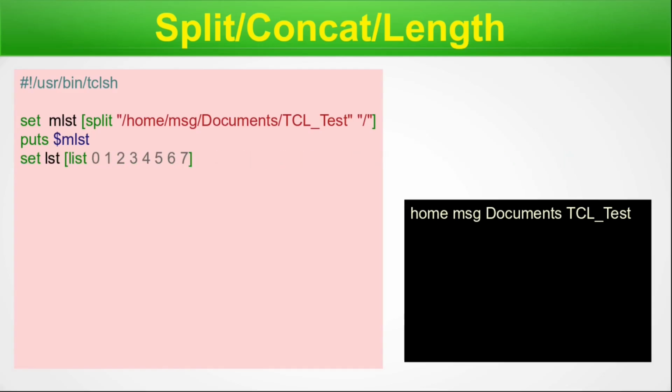Let's see another example. Here we are creating the list lst with the list function, and 0 to 7 are the elements we are using here. We are just checking the echo. Okay, it's echoing correctly. Then we are using lindex. lindex is a particular procedure here. Obviously it's a keyword, but it's a procedure here, and it can pull out a particular value which is situated at the index. The first argument is the list, the second argument is the index. So it will pull out the value sitting at that particular index. So what is coming out? 3, because it's at index 3.